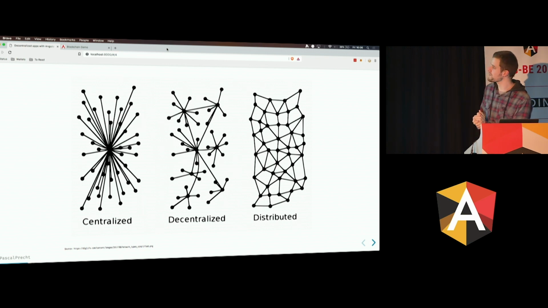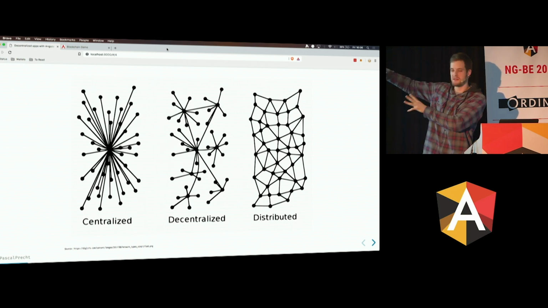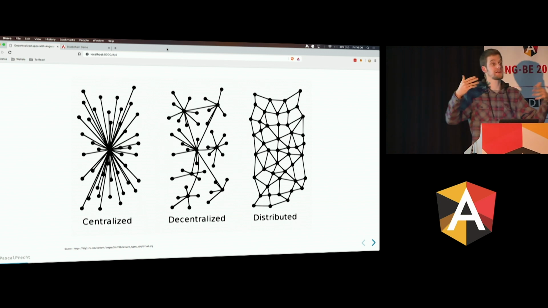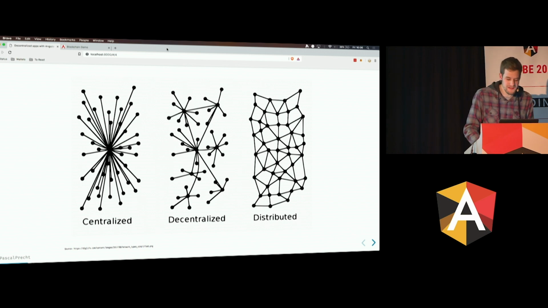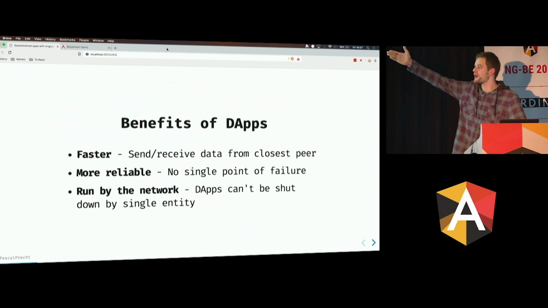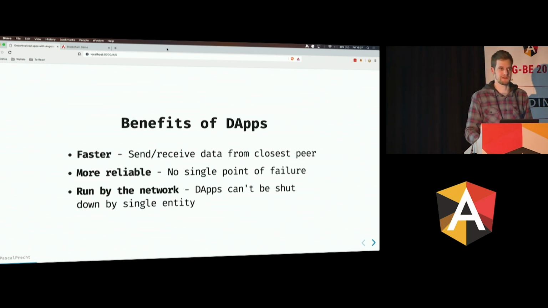I guess what is good here is if we end up with something that is a mix of these last two, like decentralized and distributed, because the reason we want to have this is that when we build apps and when we use apps as users, we want to have some benefits. First of all, decentralized applications tend to be faster.